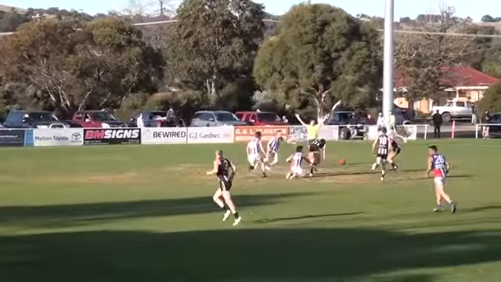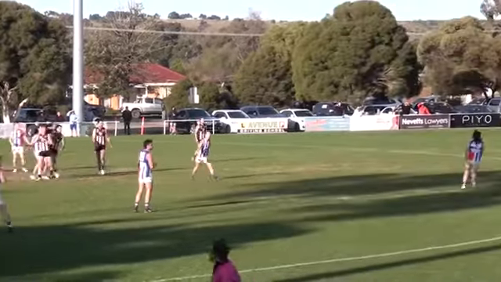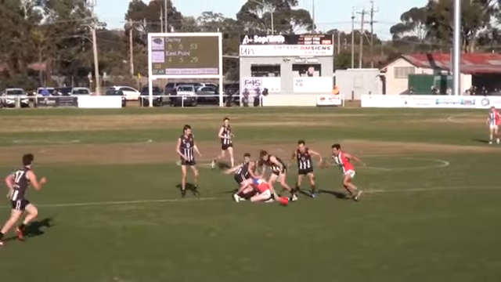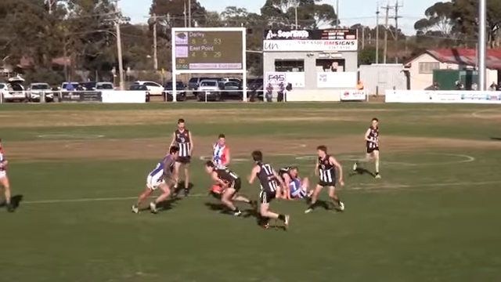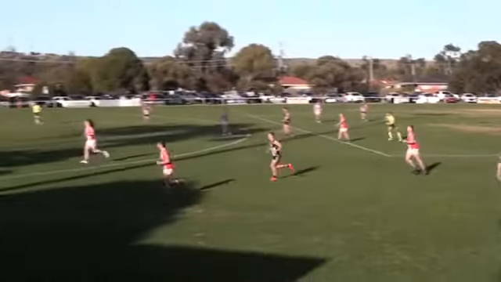Left foot kick towards Angwin. Couldn't take the mark. Bailey Young gathers. Went to the hand, had it smothered and intercepted. Clearing kick out of the fence, an old-fashioned torp. Baker got plenty of it. Couldn't hang on to it long enough according to the umpire. Ball at ground level. Held without it there with the Devils, but not paid.